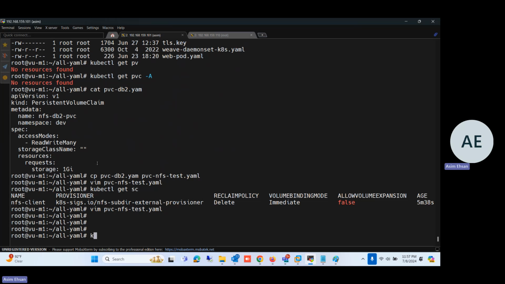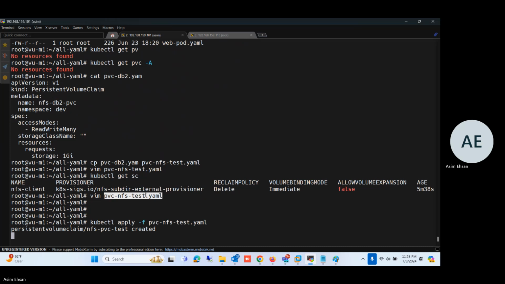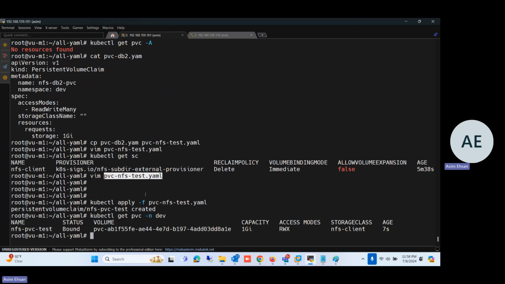Let me just apply this: kubectl apply -f pvc-nfs-test.yml, and kubectl get pvc -n dev. So you can see this is created and bound.